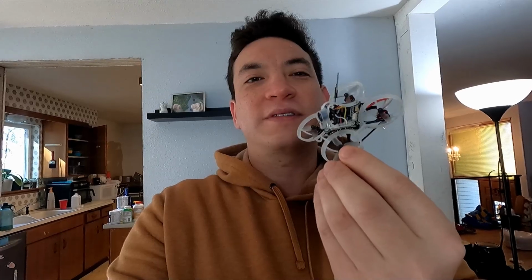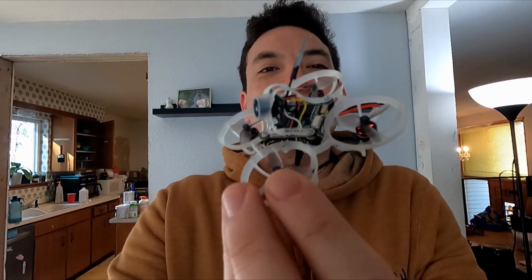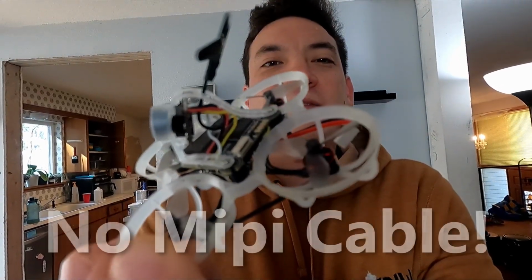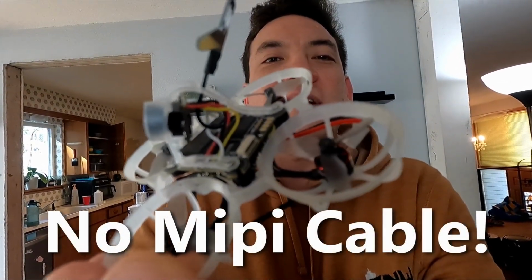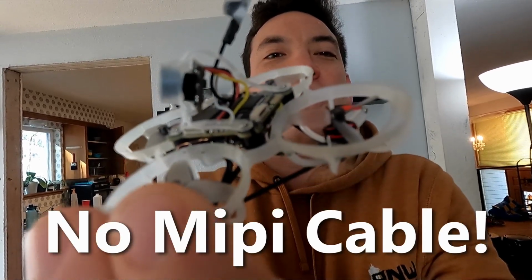And the unique thing about this Eco system from HDZero is that unlike all their other previous systems, this VTX and camera does not utilize a MIPI cable for their connection. Instead, it just uses 4 wires, as you can see, kind of like a more traditional analog camera.